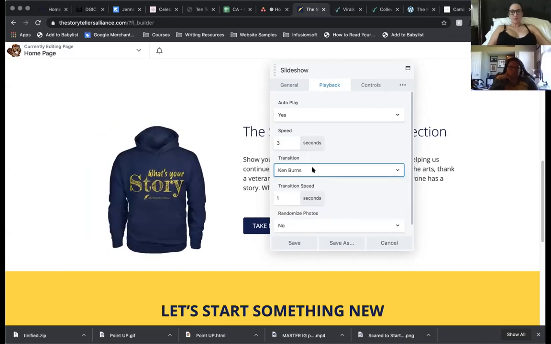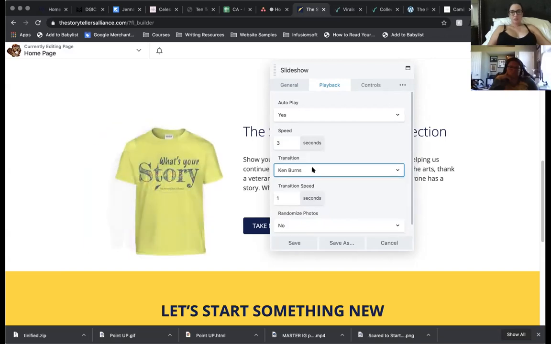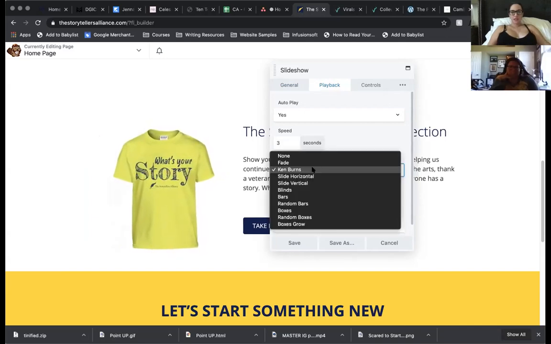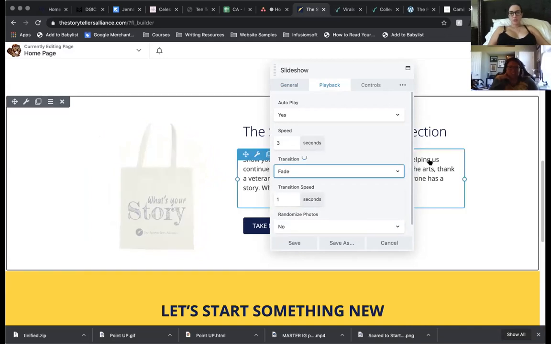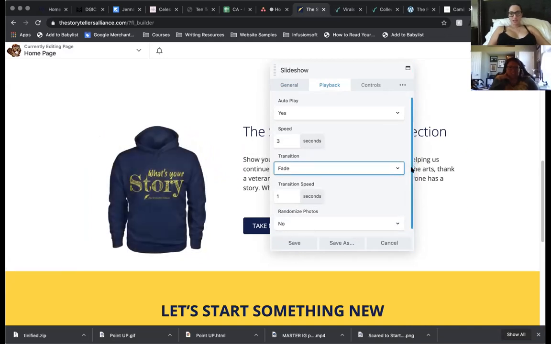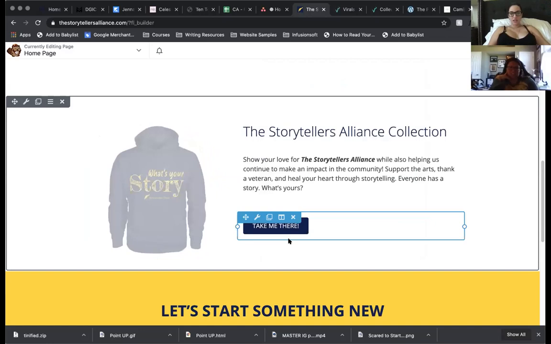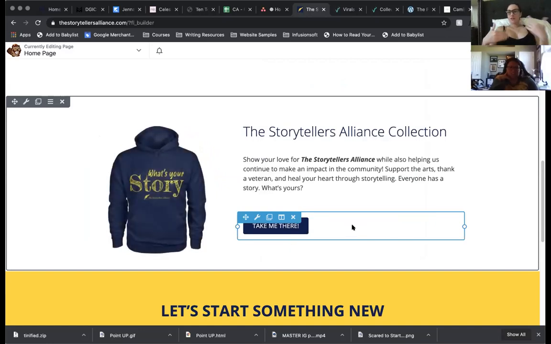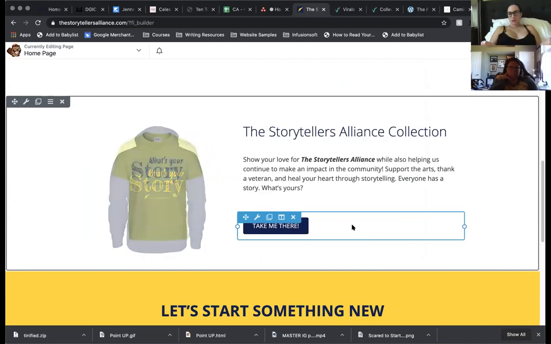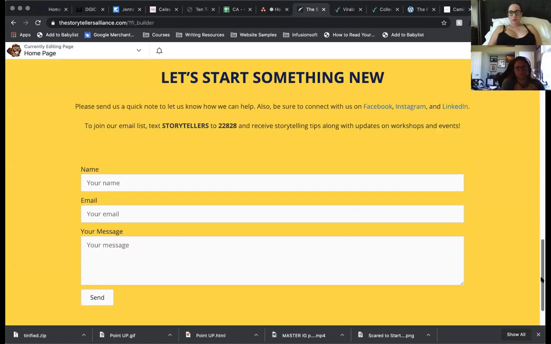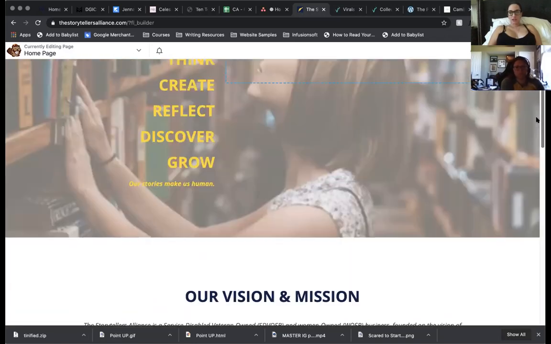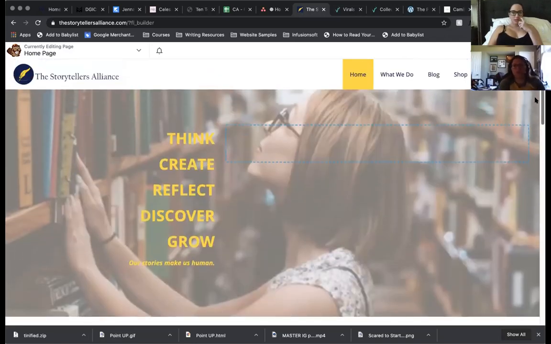I don't like that either. So anyway, I'm just going to do fade, but you're welcome to go in here and play with this stuff. As you can see, it's pretty intuitive. And as you get comfortable with it, it becomes a lot easier to work with. It's really not a difficult software to learn. There's just a few little tips and tricks.